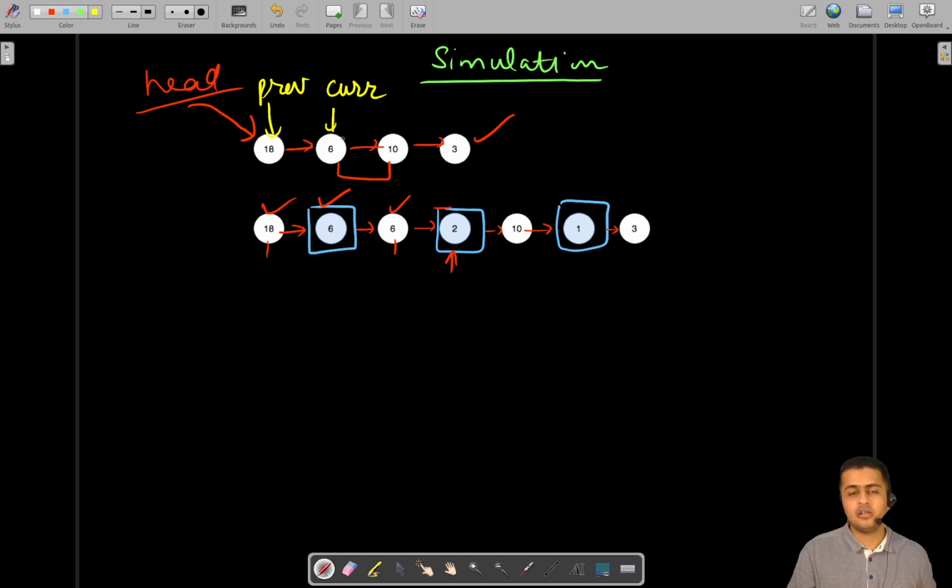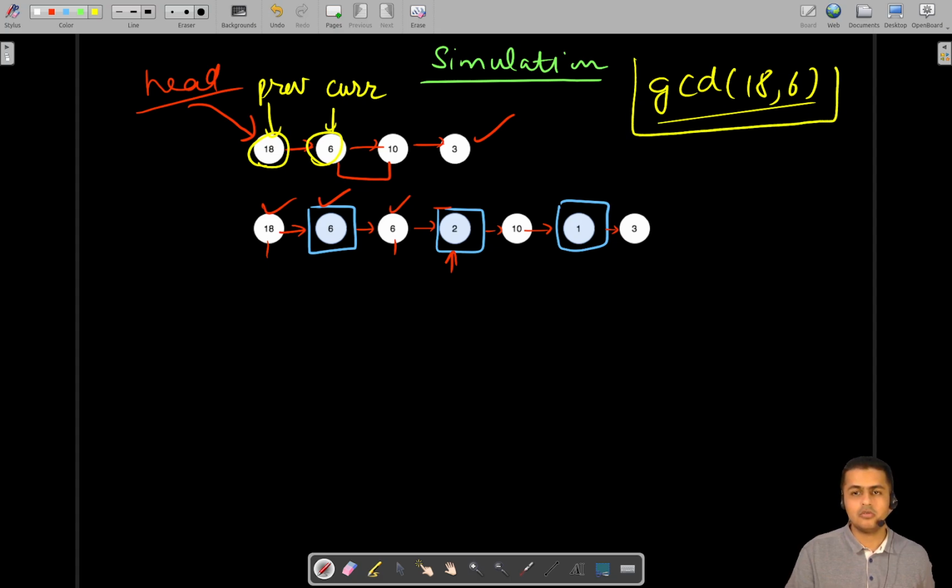And then once you have hold of those nodes, you will find out the GCD of these two. So the GCD of 18 and 6. If you want to know what kind of algorithm or approach we will be using to find the GCD, I will be explaining that in the code itself.